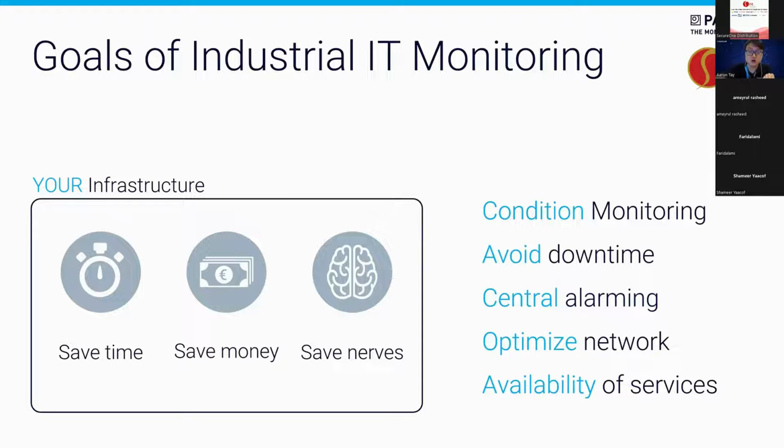Of course, with all of this together, you can avoid downtime because in PRTG we have an early warning system. Then even if you have any issues, at least you would have centralized alarming so that you will not have, for example, 10 different dashboards to look at, where 4 of them give you an alarm. So which one is going to give you issues? So you have all of this converged together, you have centralized alarming. And then of course, it can help you optimize your network and the availability of the service. Because with PRTG, you have all the historic data you can look at. Then you can see where the bottleneck is and where you can improve. Using this view in PRTG can help you as a user.